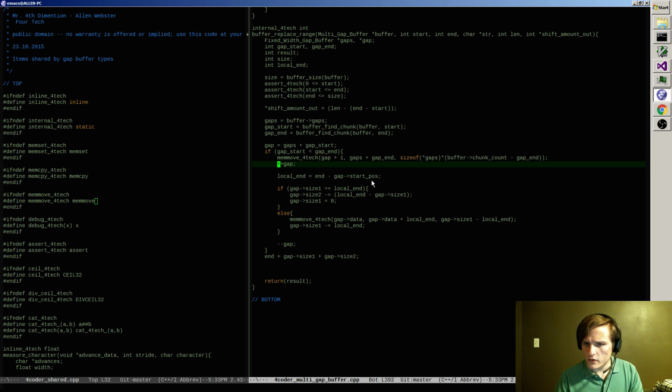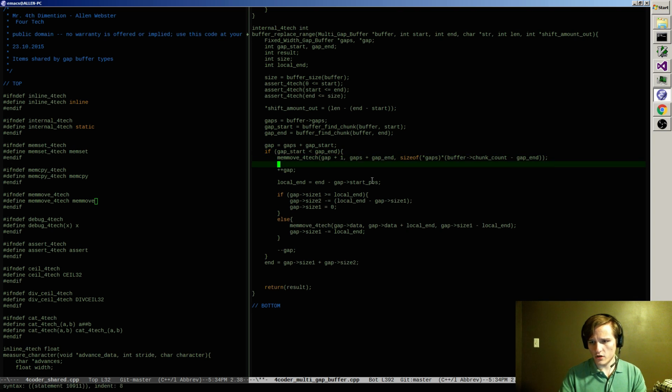Now what I should do is I should be responsible and update my chunk count in here when this happens. So when I do this, I'm losing a certain number of chunks. If, for example, this and this were equal, so that gap start plus 1 was exactly equal to gap end, I wouldn't be losing anything. So the new buffer count, or chunk count, is gap start, gap, okay, right, it's gap end.